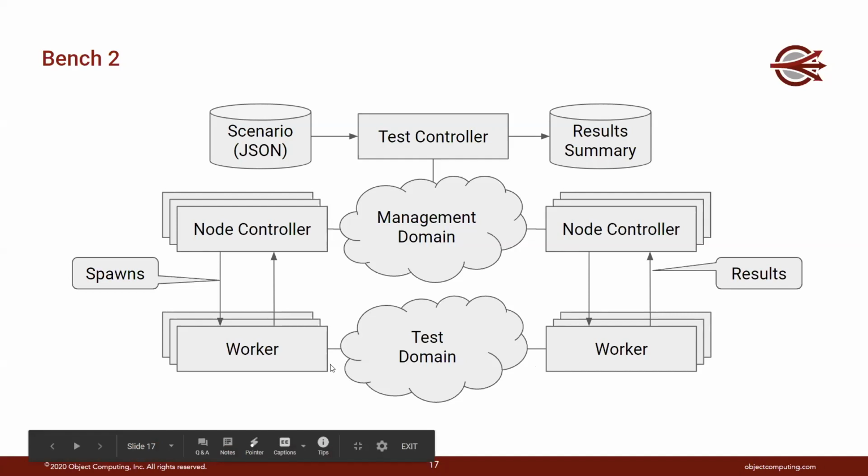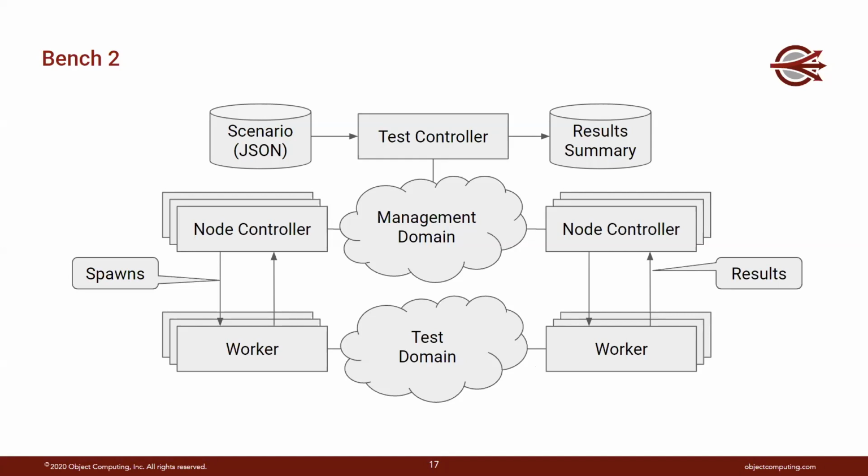And the role of bench is to both launch those workers, which you see are child processes spawned by a node controller, and to collect results, right? To measure what actually happened when the worker did its task. So this is all run by the test controller. There's only one instance of the test controller, and it gets all the scenario information from JSON files describing what we want it to do, distributes what needs to be distributed out to the node controllers, and also collects results back from the node controllers and reports a results summary.